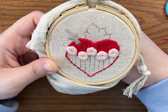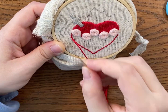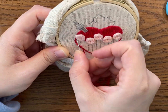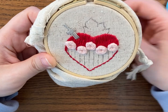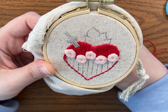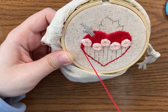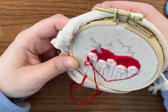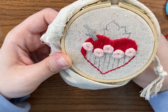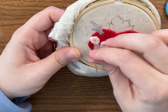And then once that gets bigger, you're going to switch to a long and short stitch. Now stitch along the border first, and that will give you your nice smooth edge before you move toward the center, filling it in the same way that we did up top. So here I'm taking a few satin stitches, and then my gap has gotten big enough that now I'm switching to long and short stitches here.